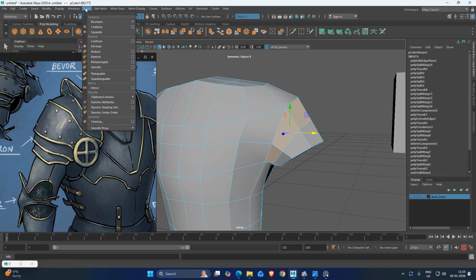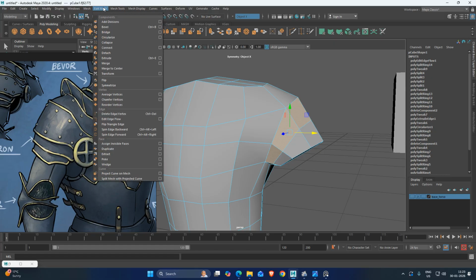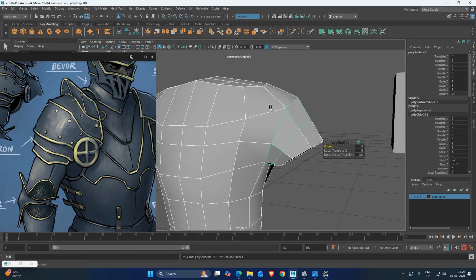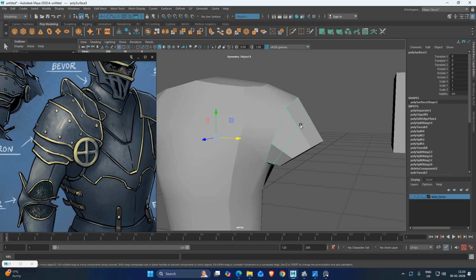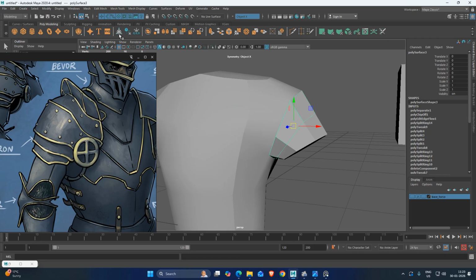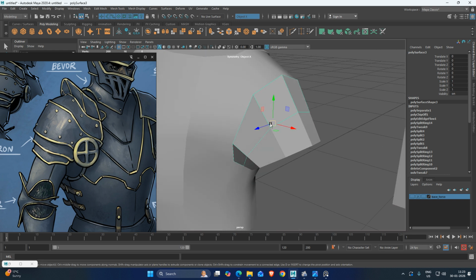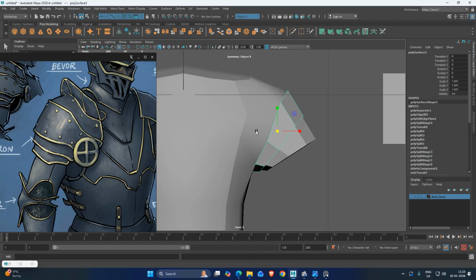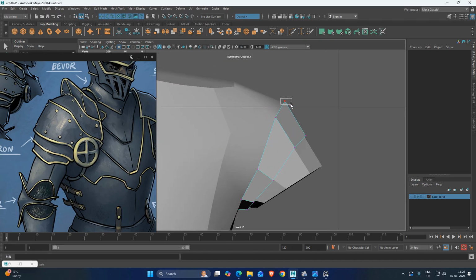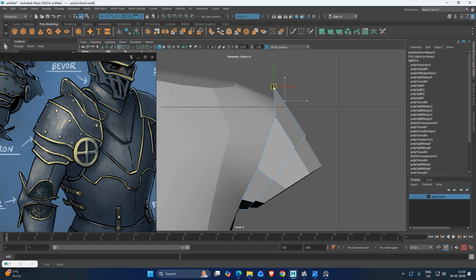Edit mesh, and duplication, right? We have got this. Now center pivot. Now let's scale it a bit and start designing it as shown in the reference.